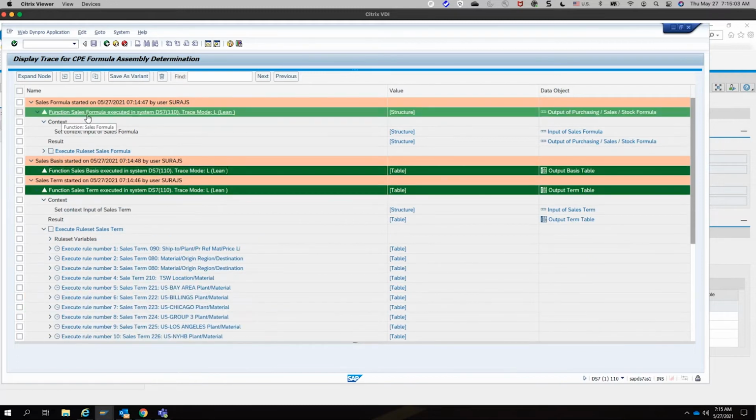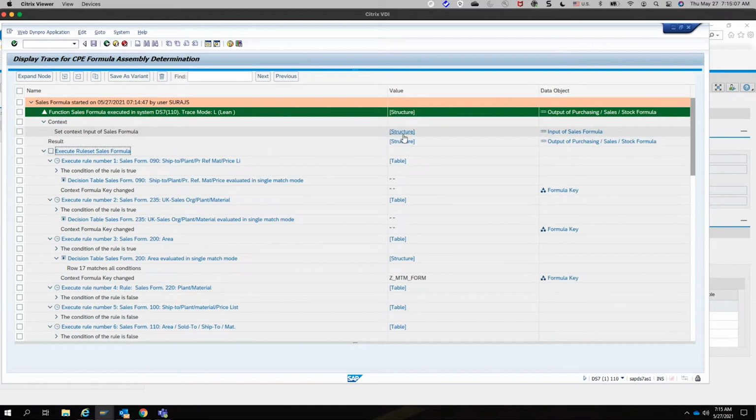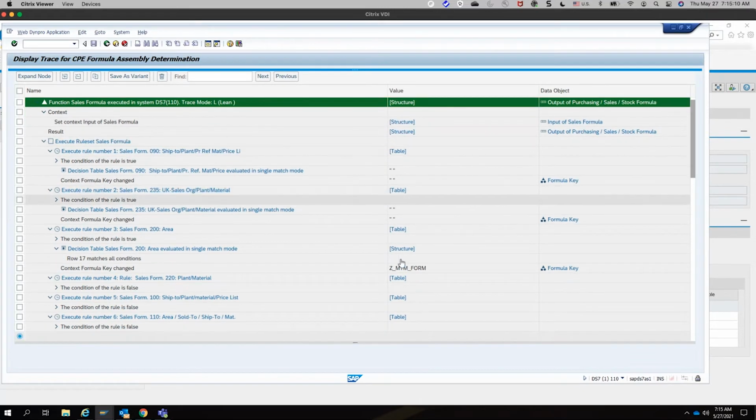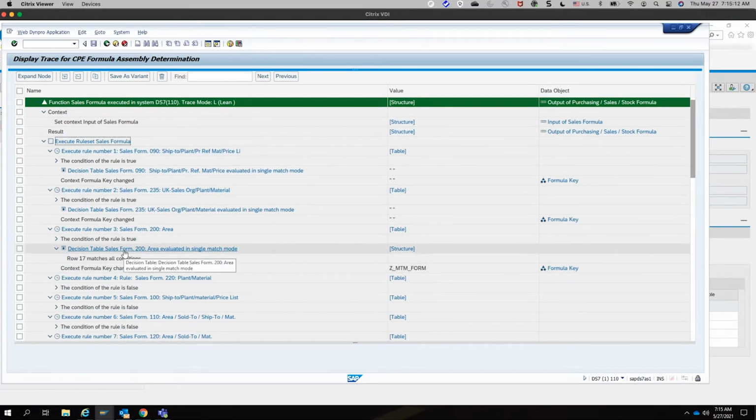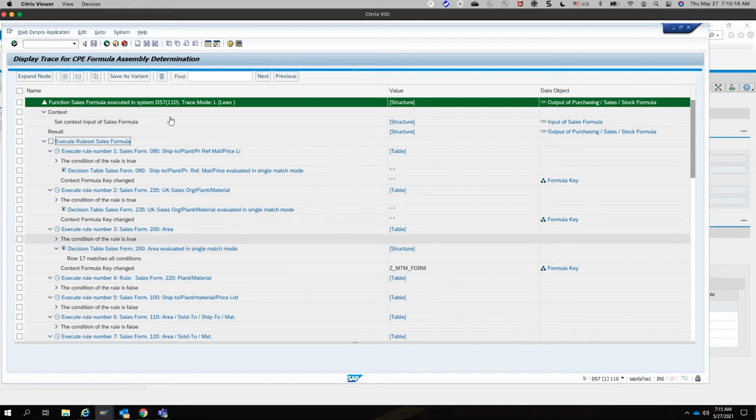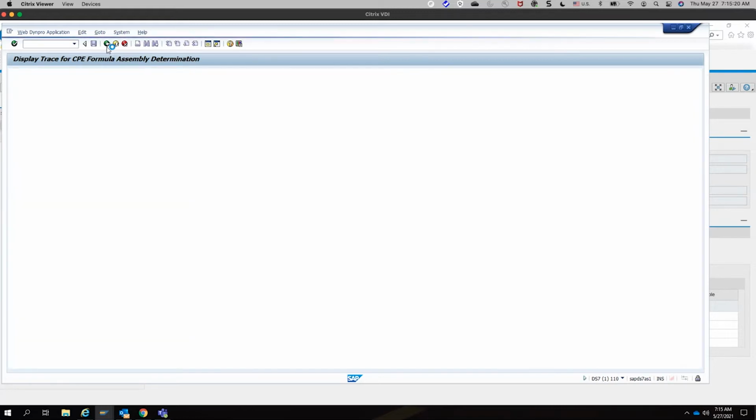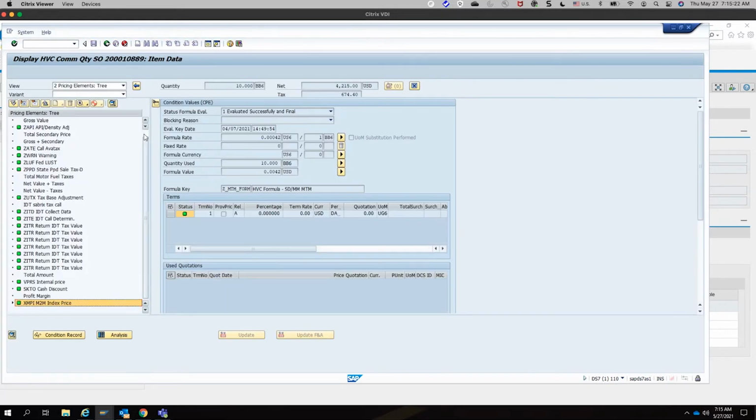So here you can see the function of formula was executed, and you can see where the formula was found. The formula was found in decision table 200. Right here, the formula was found. Okay. So this is how you can do the analysis of the BRF Plus.